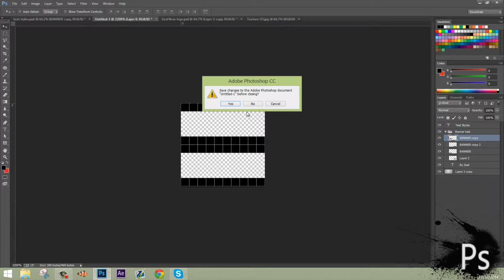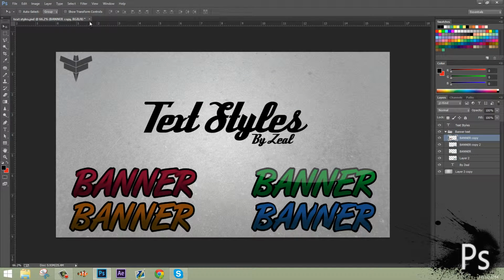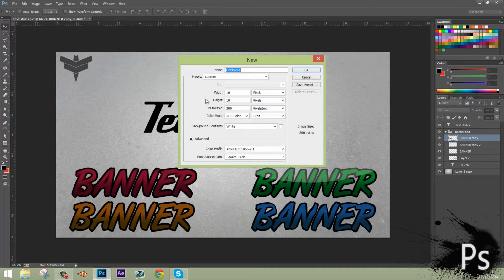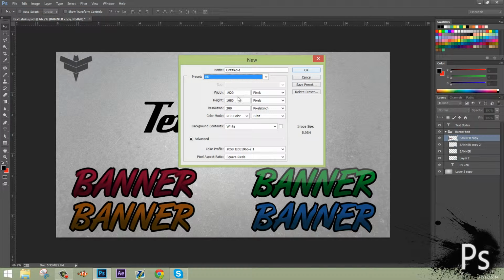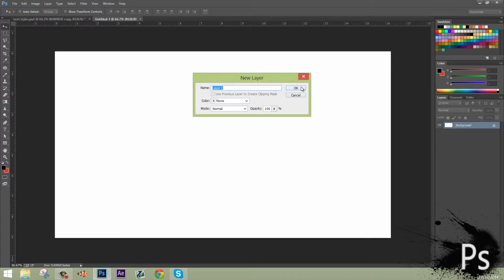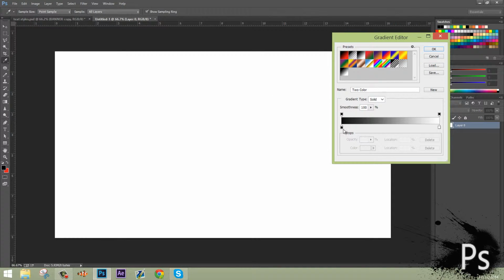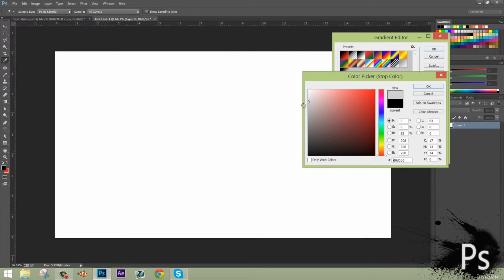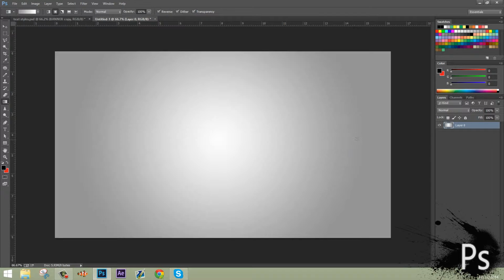I'm just going to close all these, since I've got quite a few different things open. There you go. Right, I'm going to go ahead and create a new page. So 1920 by 1080. That's just standard HD size. So I'm just going to go ahead and put a gradient on the page. This isn't really needed, but I just like to make things look good. So let's just give it a bit of gradient, and that'll do.